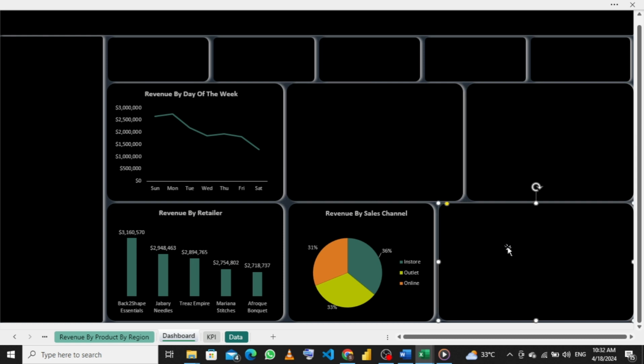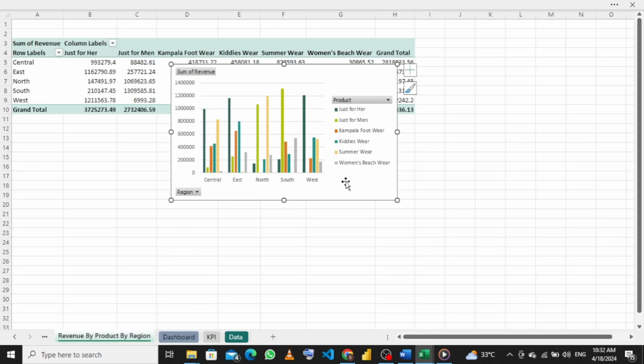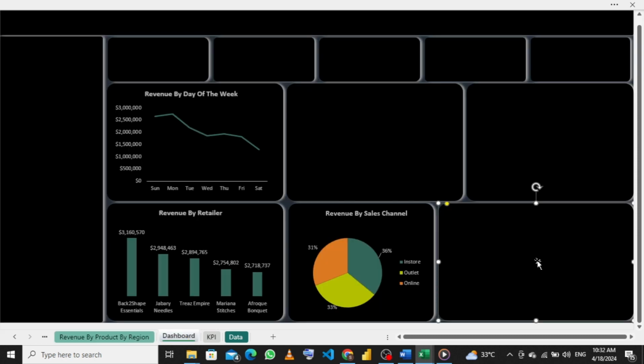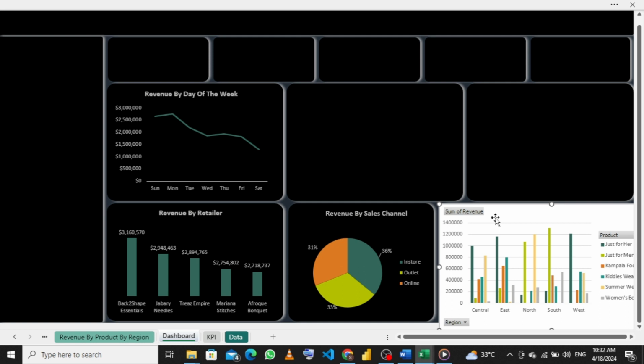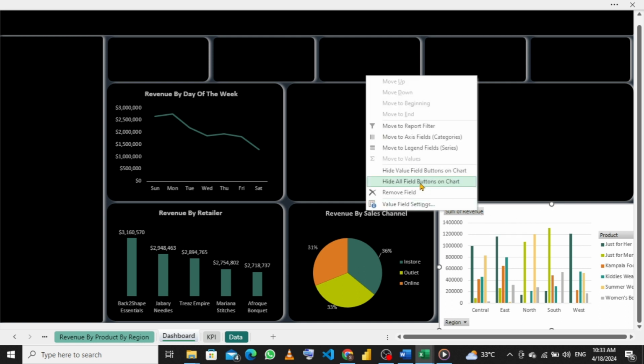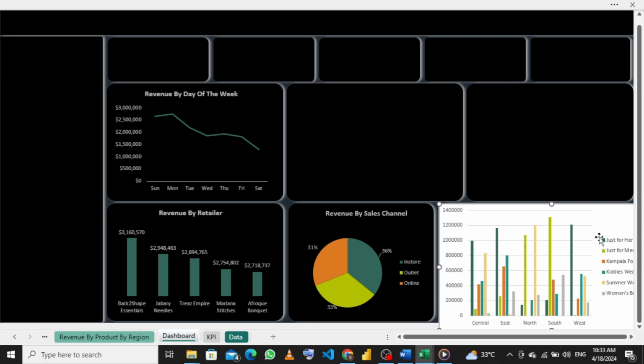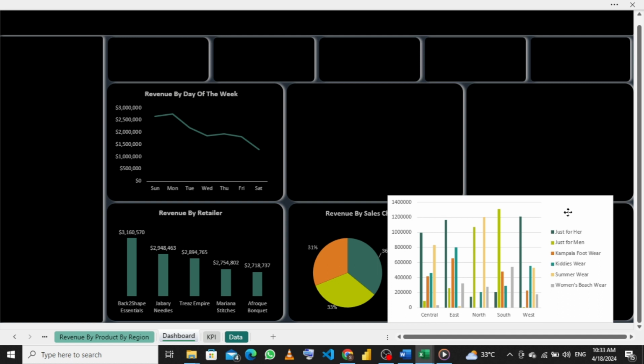So we need to bring in this other one, revenue by products. We Ctrl C, go to this point, we do Ctrl V. So let's clean this chart, hide it. We click here, click on the plus sign.